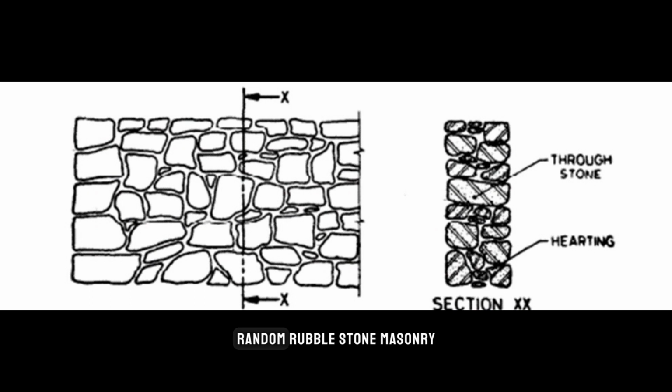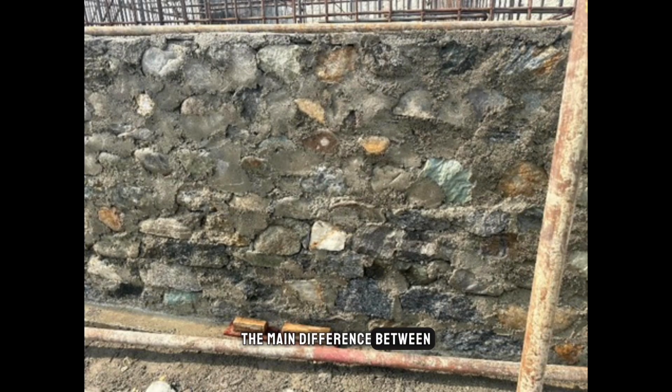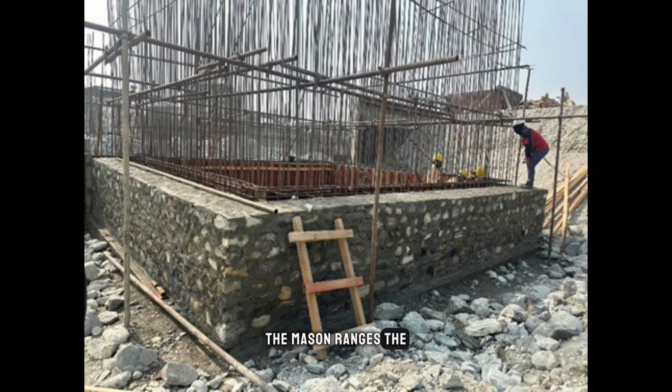Up to a height of 3 meters, random rubble stone masonry is provided, after which squared rubble masonry is provided till deck height. The main difference between RRM and SRM lies in the arrangement and the shape of the stones. Rubble masonry involves irregular pieces of stone, which allows the mason to use a variety of stone sizes and shapes. In coursed rubble masonry, the mason arranges the stones in rows of equal height. In some forms of coursed rubble masonry, the stones are in a roughly square or polygonal shape. In random rubble masonry, there is a free-form arrangement of stone in a variety of patterns.